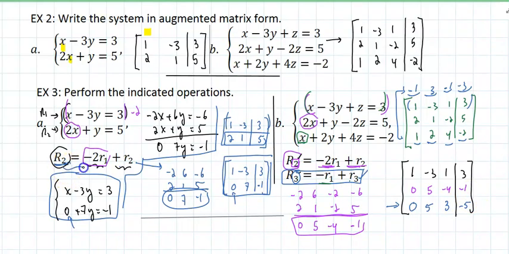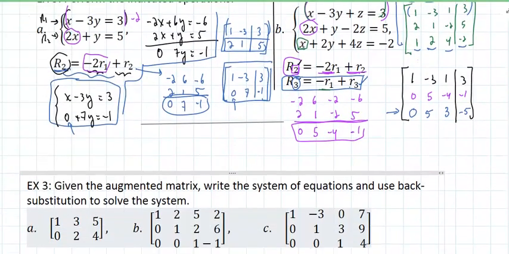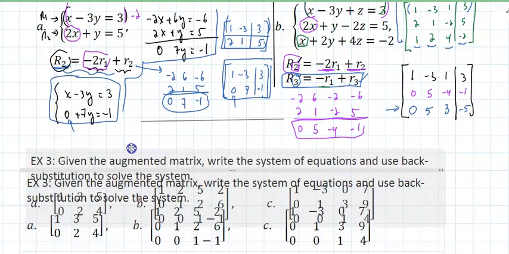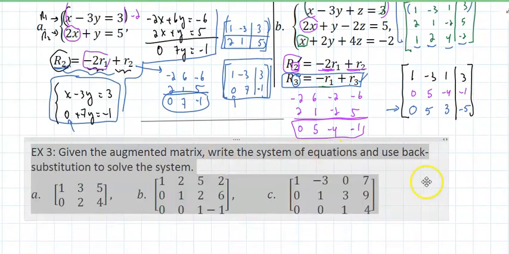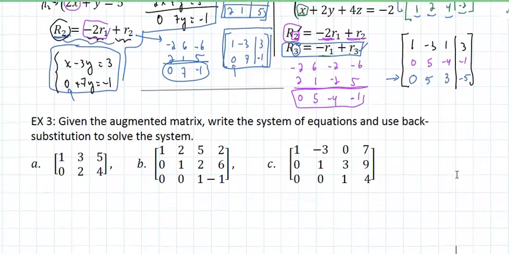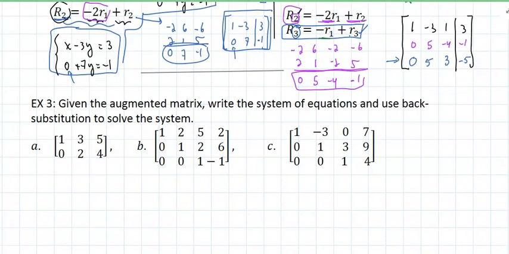So either they write it like this, or they tell you literally what to do. Multiply row 1 by negative 2, add it to row 2. And one more thing I need to get out of the way before I conclude this first video, which is the introduction of how to transform. Something called backward substitution, or back substitution. So if I look at this, they tell me these are augmented matrices. Again, I really prefer seeing the line there. This book stopped doing that, which is kind of annoying.